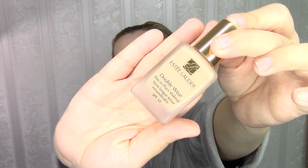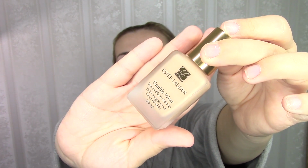The first thing I wanted to start with, by the way, I already primed my face. I do have a primer on from Catrice. Not every item in here is going to be from Estee Lauder, but I do have a lot from Estee Lauder. What I usually start with is foundation, and I'm going to use this fella, the Estee Lauder Double Wear Stay in Place foundation. My color is 1W2 Sand. This is what it looks like, and first of all, we're going to shake it.